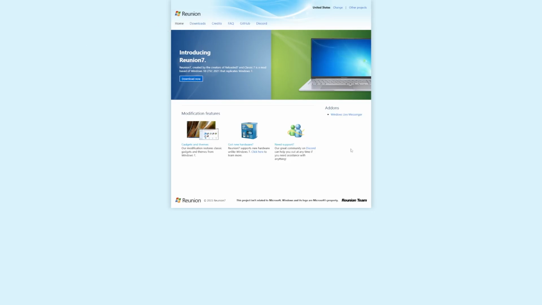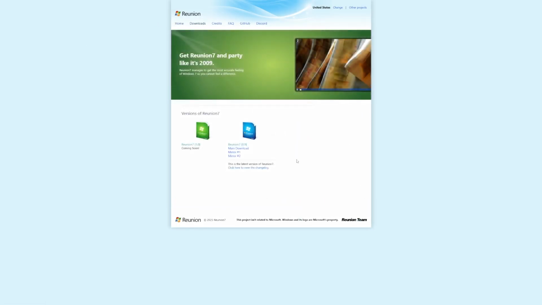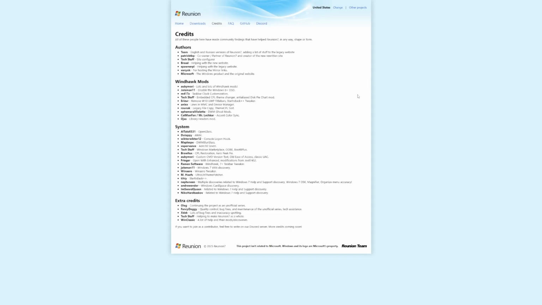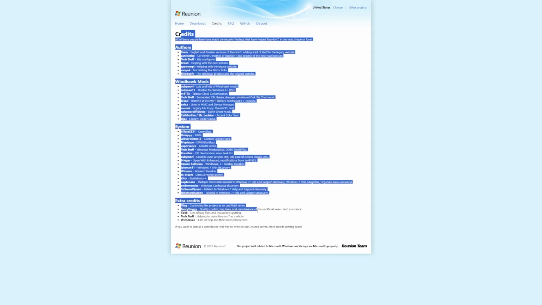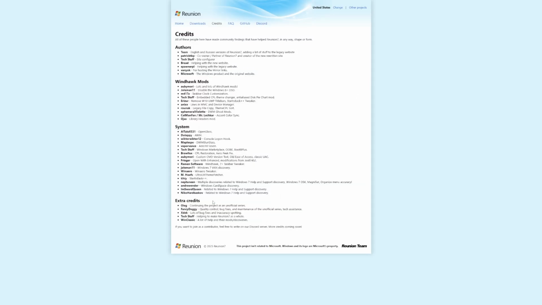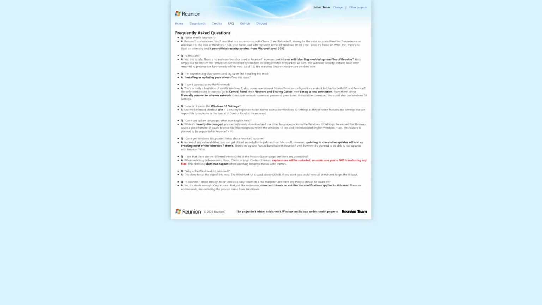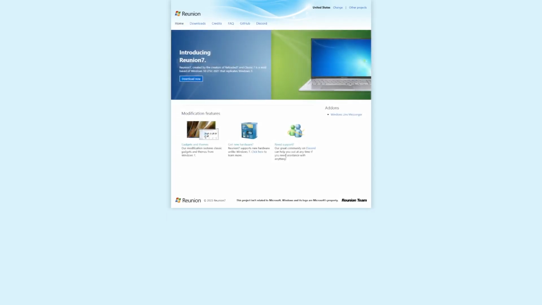Just look at how similar this resembles the Windows 7 website from back in the day. On the downloads page, we're taking a look at version 0.9 here. I can't wait to see what 1.0 brings, but 0.9 is the latest. Here are credits, a whole bunch of thank yous to these people, because it's crazy how many people went into making this. Everything here is crazy. So I'm very excited to see what this OS looks like, and let's get into it.